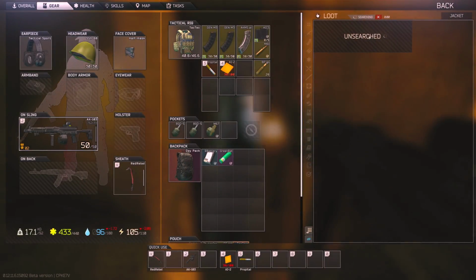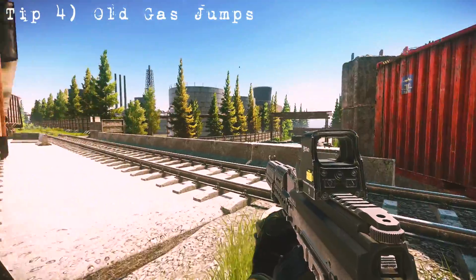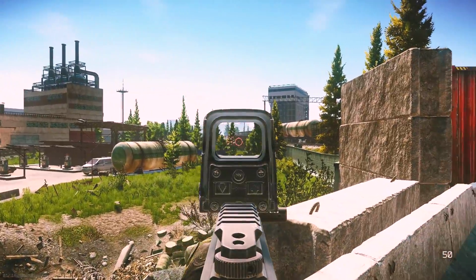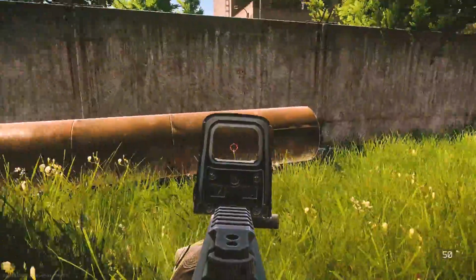But before you do that, make sure to stick around and check out the end of this video. Tip number 4 is another tip on how to traverse the map quickly. Right here next to the old gas station, there's actually several ways you can jump this fence without going through the choke pointy gate. Starting all the way over here on the right, you can jump right up on this pipe and then jump sideways to get over the fence.